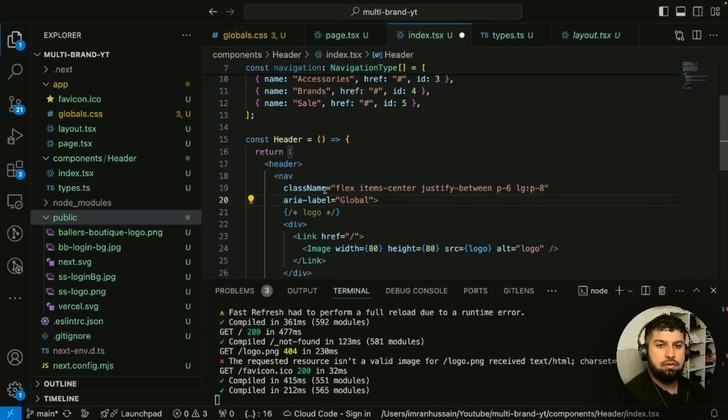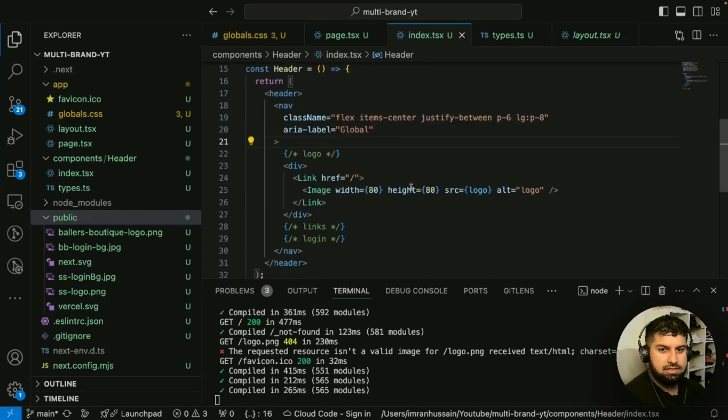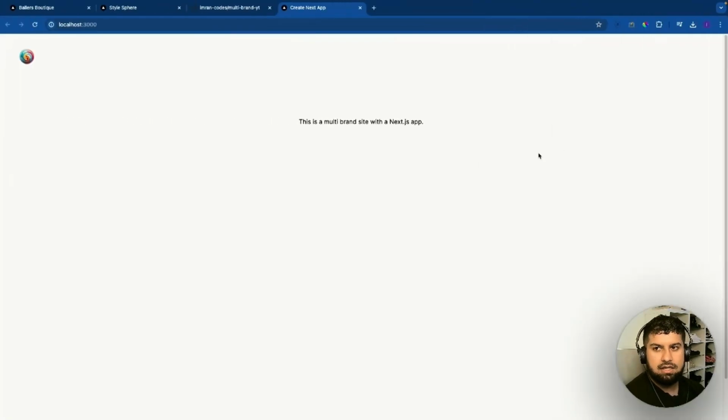I've explained all of these concepts in detail on the Tailwind crash course, so go ahead and check that out. So now let me just save that, and then I also want to style out the logo itself. So let me just paste in the styling in here, and that should be fine for now. So let's go ahead and check what's happened. You can see now the logo's got a bit of space in there, which is a good thing.